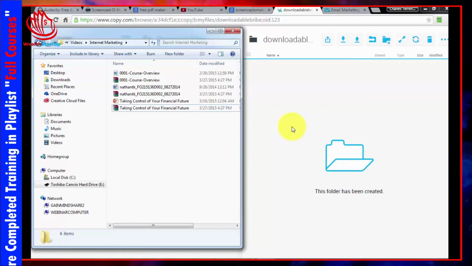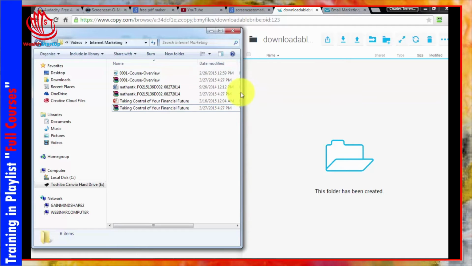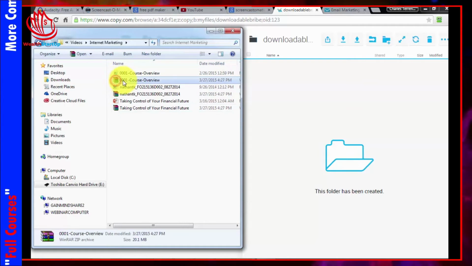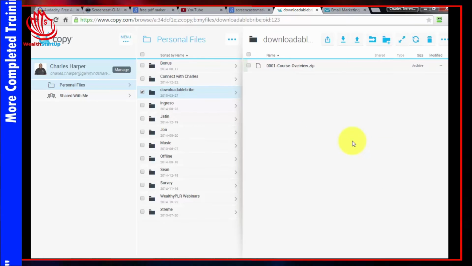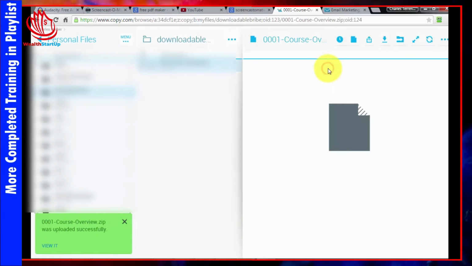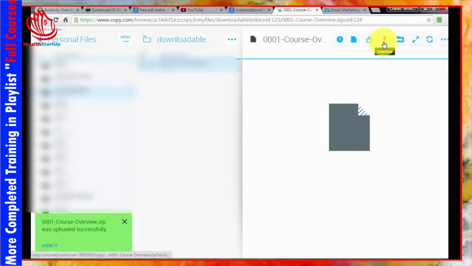You will eventually want to get hosting, but if you want to get started, you can get a free account at copy.com, and all I need to do is literally drag and drop my downloadable folder into copy.com. Once I do that, all I need to do is go back to this file and create a downloadable link.